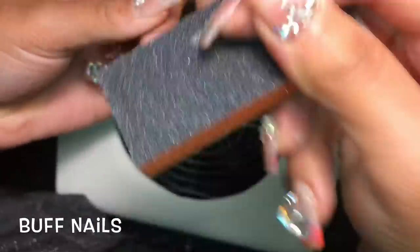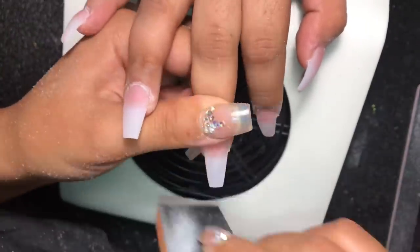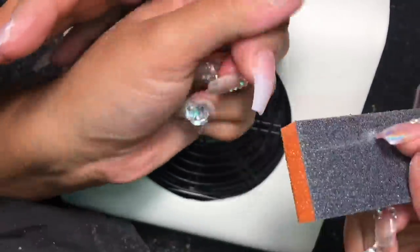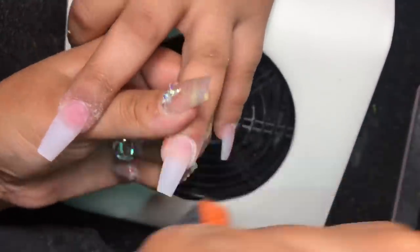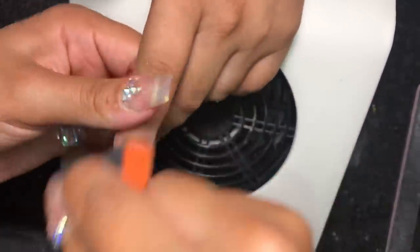Alrighty, so after that we're going to go in and buff the nails to make sure that we get rid of any scratches left from our e-file. And also when you're doing this, you want to make sure you feel the nail to make sure that it's not bumpy or lumpy at all, and if it is, then just go back and buff some more, if not even file to get rid of the little bumps or lumps. And after this, we're just going to dust the nails off and wipe them off, and that's going to be it. So as you guys know, the acrylic process is always the same.